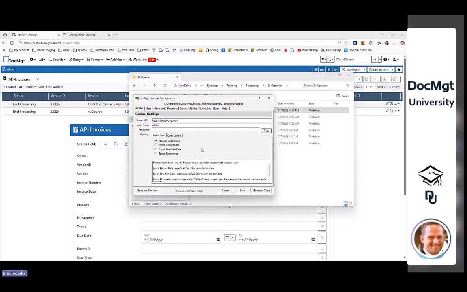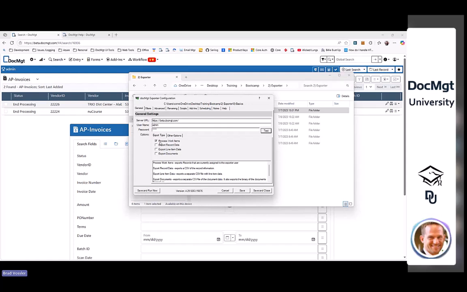Now this is where things get a little different. Exporter is built really to work with workflow first. It's workflow centric by default. You can see the default config tells it to look for work items. This is where I told you to probably set up separate users for your exports, because with the workflow flag turned on, exporter is going to look for any record that's routed to it, and it's going to export it. It doesn't care what record type it's in. It doesn't really know anything about it. It just says, I found a record, I'm pulling it down with all the documents and everything.